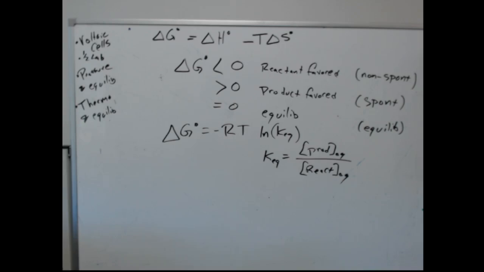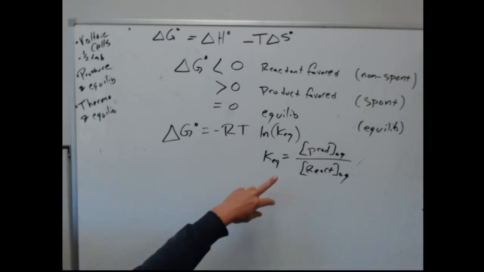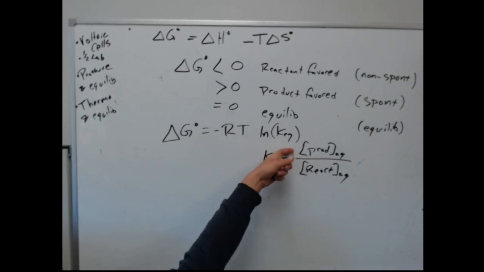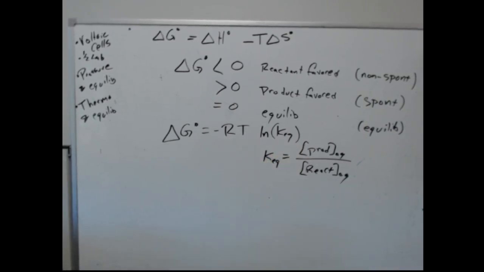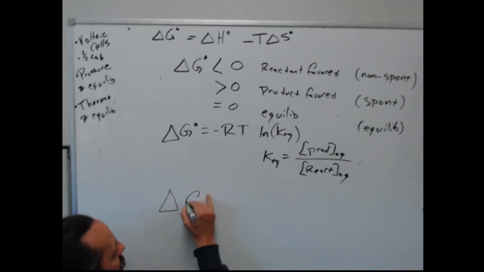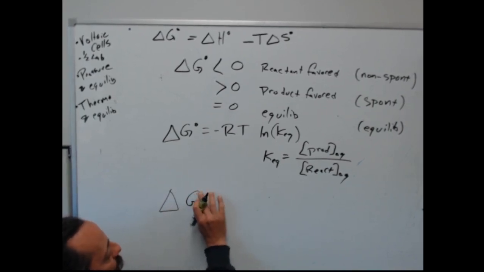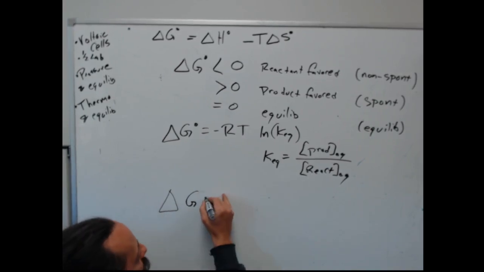So at equilibrium, rather than just saying it's reactant favored, we could get an exact ratio of how much products to how much reactants when we get to that balance point. How much products, how much reactants do we want to get to from our standard conditions? And that idea of how we get there allowed us to say, well, what if we did non-standard conditions? What if we looked at delta G without that superscript 0? What if we looked at non-standard conditions?